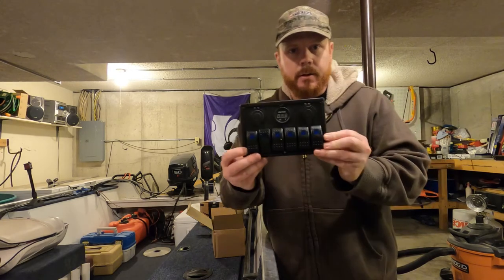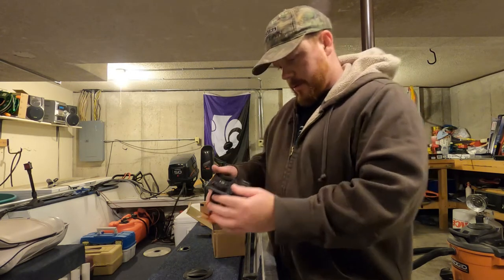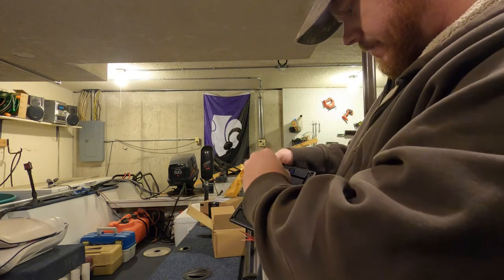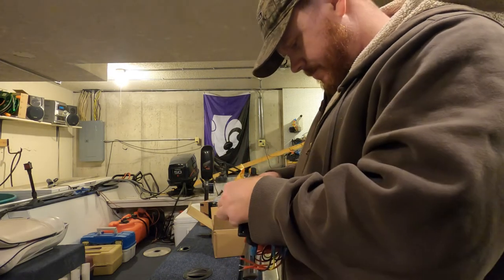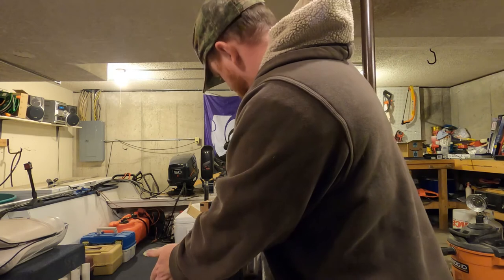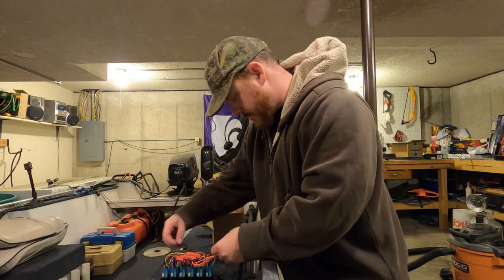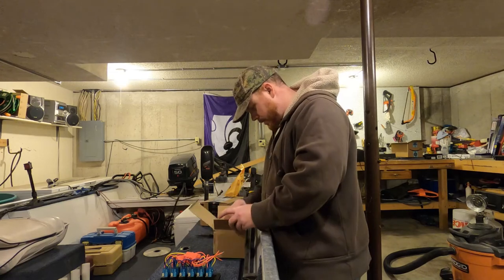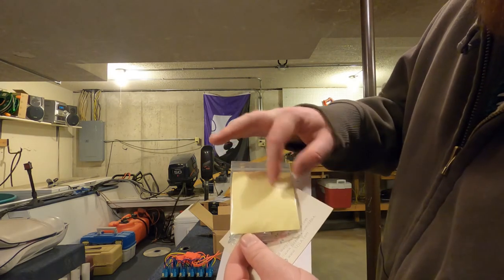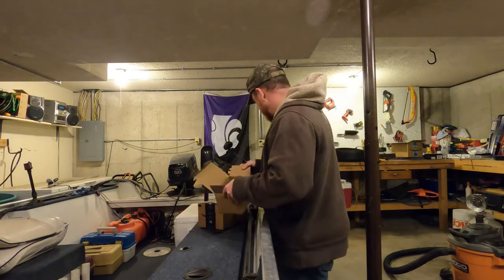Look at that, guys. Got the switch assembly right here. That's pretty awesome. 12 volt. USB charge. Comes with a rubber seal. That'll be nice. Wiring diagram, which I do need. I don't know if you guys can see that very well, but it has stickers for the buttons. Screws. Awesome. Let's see what's in the next box.